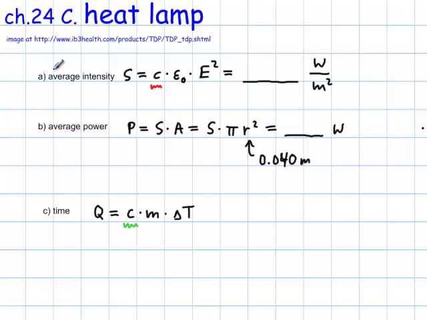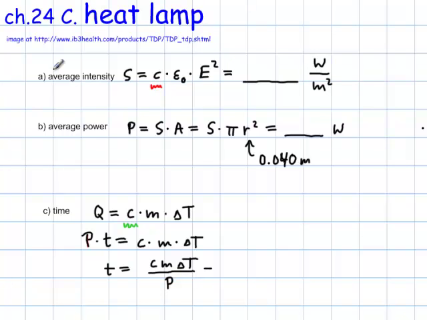It doesn't include time, right? But the heat that it would need in order to heat up by the temperature difference of 2 degrees Celsius is the power times time. That's because the watts is joules per second. So power times time equals C times M times delta T. And then finally, of course, t equals C M delta T divided by the power. And these are all given.